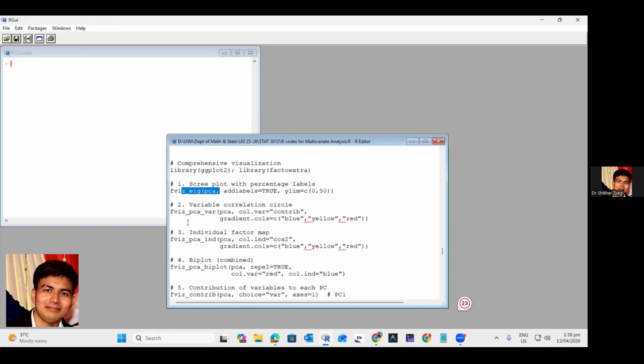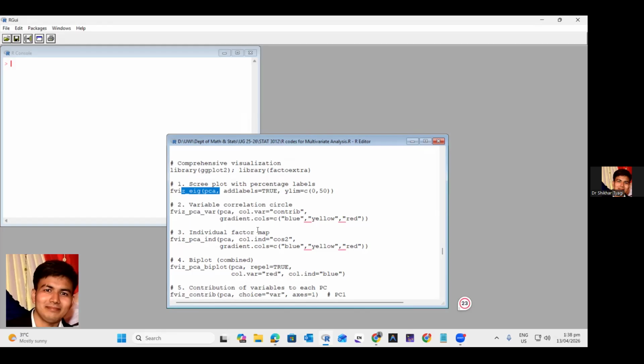Second is fviz_pca_var, meaning factor visualization of PCA variables. In this, we have col.var and gradient.cols.